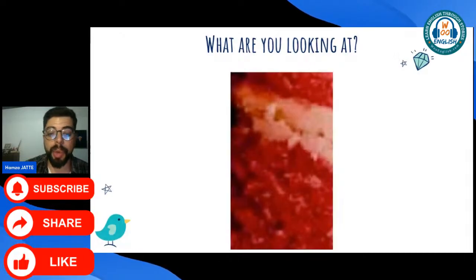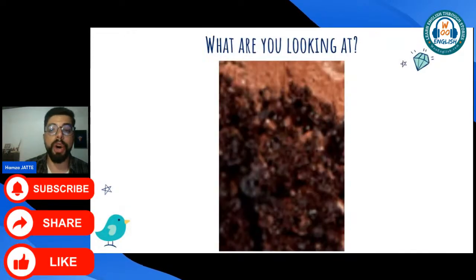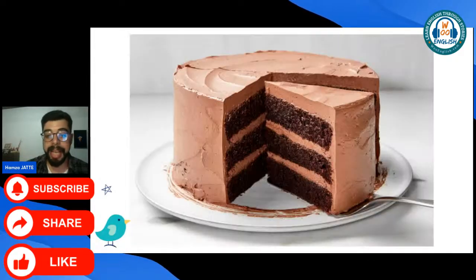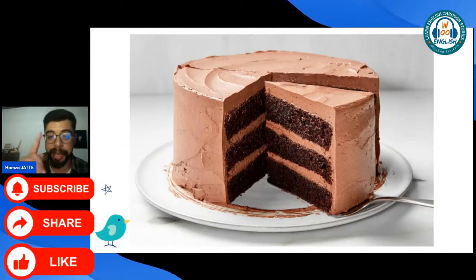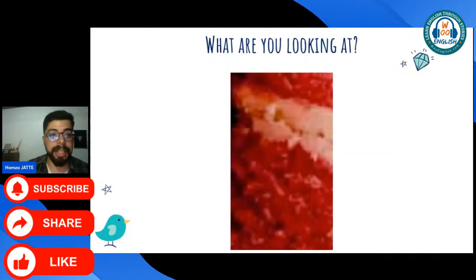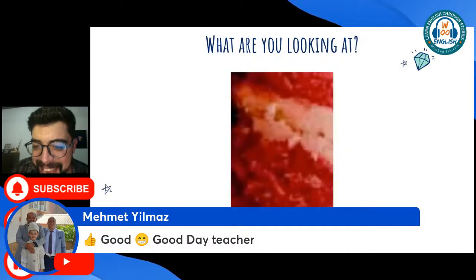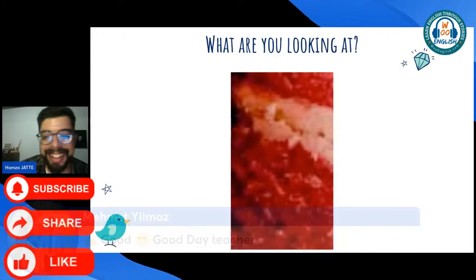Previous picture, so we had, just so that you know, for people just joining, I'm giving you a small section of a picture and you need to tell me what it is. And both Chile and Maria got this one correct. It was a small part of a cake. Next one. So this is the picture we are looking at. Mehmet, hey, how are you?